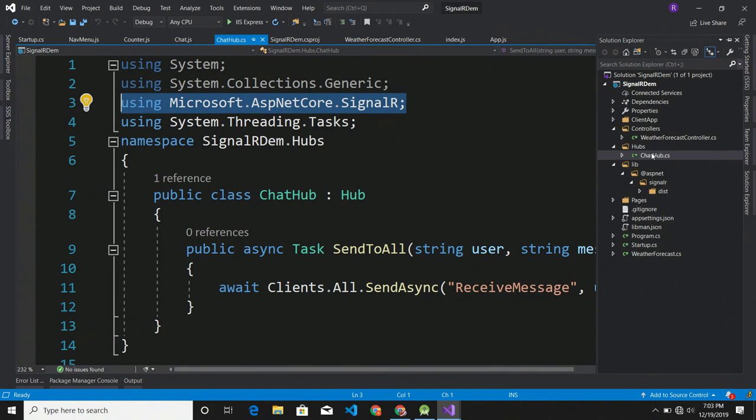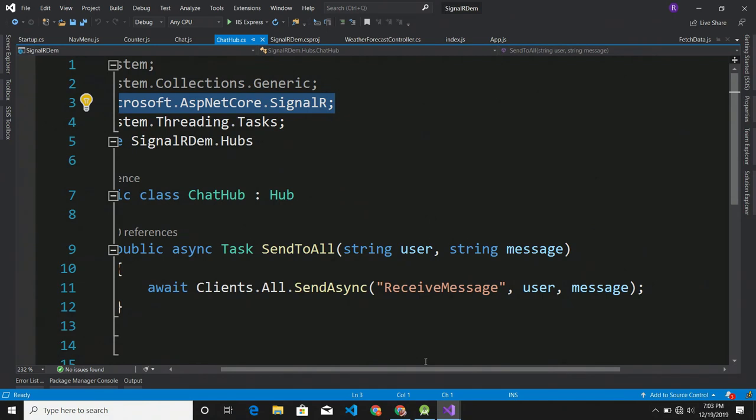With the hub, I'm going to inherit from it. And what I have here is just one single method that is async. It's called SendAll, and takes in two parameters. It can take any parameters. It can also take any objects that you want, as the objects will get model bound and pass through just fine. I'm only showing you a chat application, as you can easily find that online if you have any questions. But you can pass anything into these parameters. Any object that you want can be passed into here.